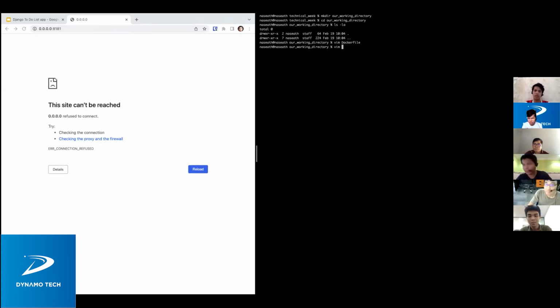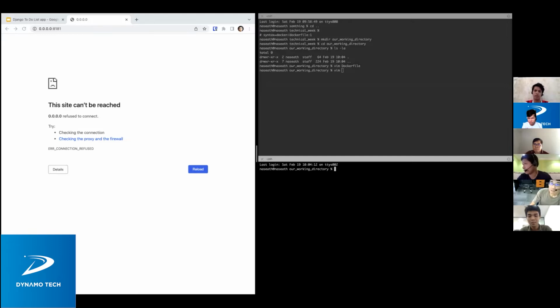So let's do like this. CD our, okay, we are in the working directory, and now we only have the Dockerfile.